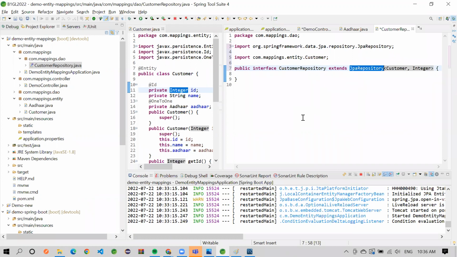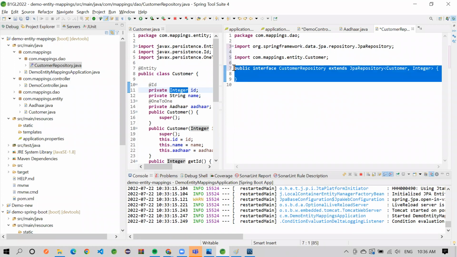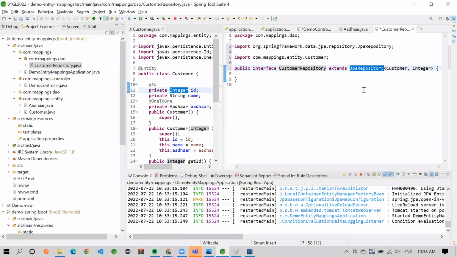So they thought, let them implement it so that the boilerplate code can be avoided. So you just have to add an interface like this: create one interface, extend the JPA repository interface, and give the name of the entity you want to associate with your repository and also its primary key type.